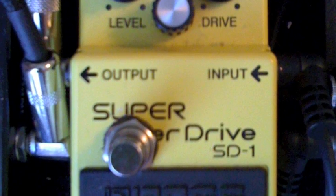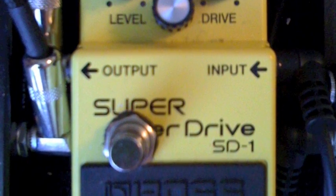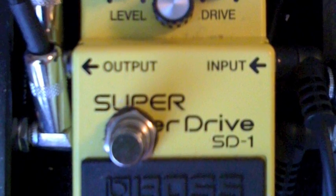This pedal also has a fantastic mellow sound if you draw back the drive quite a bit, so here's a sample of that.